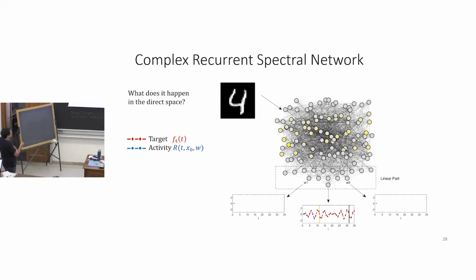This is important because if you want to separate the data set, we have to use the nonlinearity, so we need that the dynamics for a certain time has to be in the nonlinear part. Okay. While in this plot is reported the target function for the same class and the real part of the activity on the last neurons.